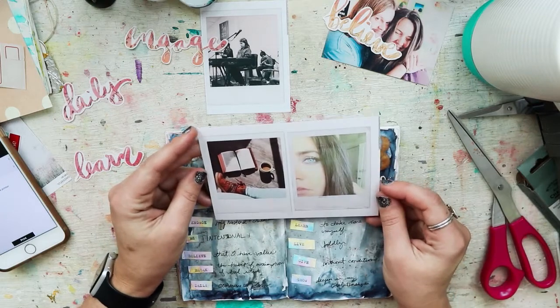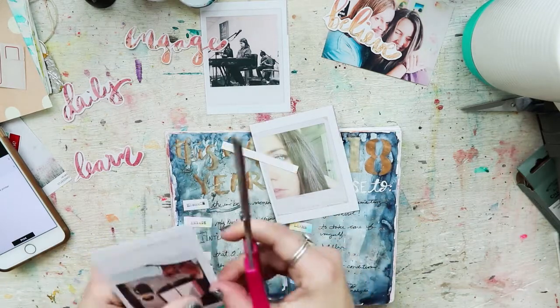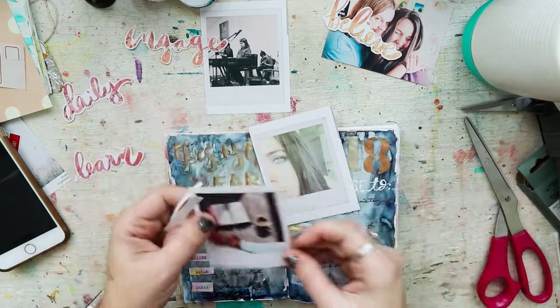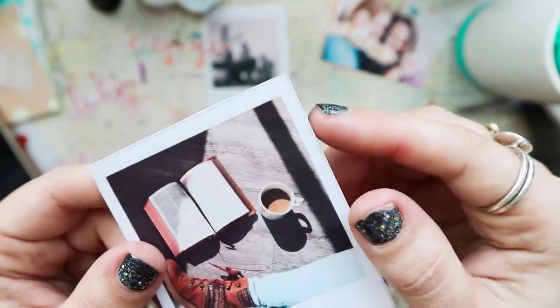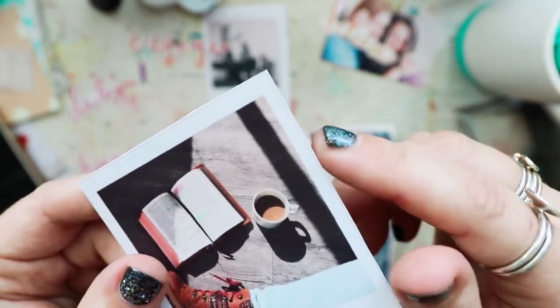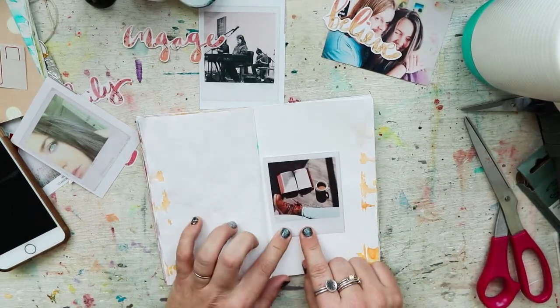All right, there's my Polaroids. They actually look decent. That's awesome. I don't mind using the regular scissors for these little Polaroids because if you get on the edges, let me see if I can show you, you can see that the way it prints out, it looks dimensional. When you have it on the page, it almost looks like it's lifting up from the page. So anyway.